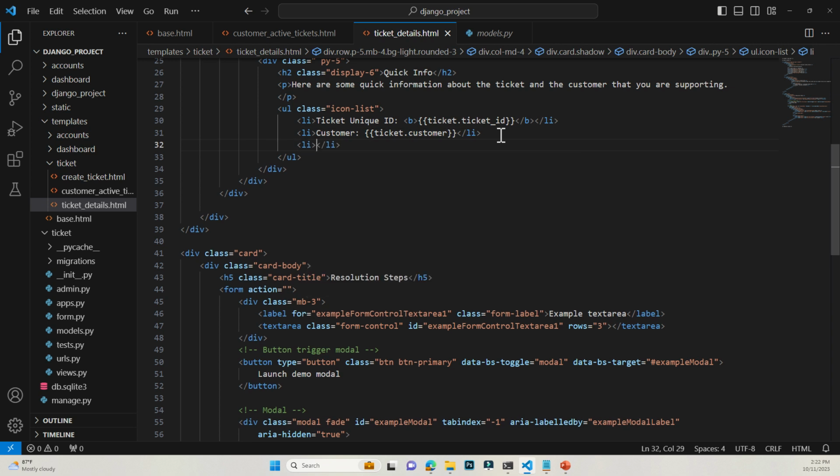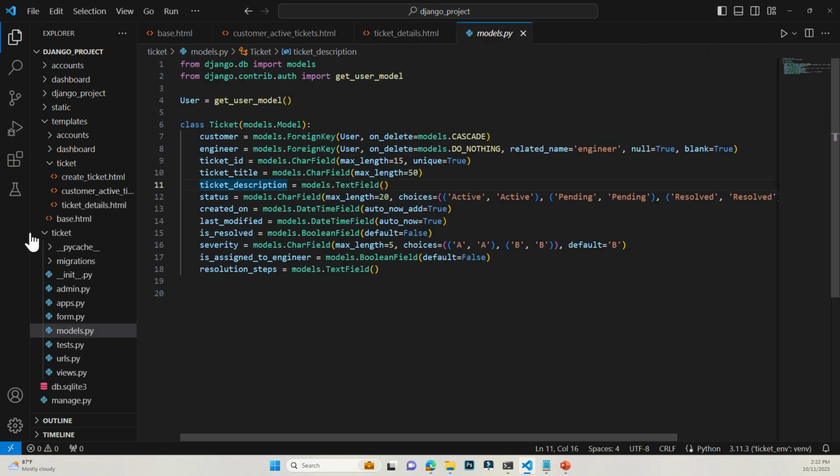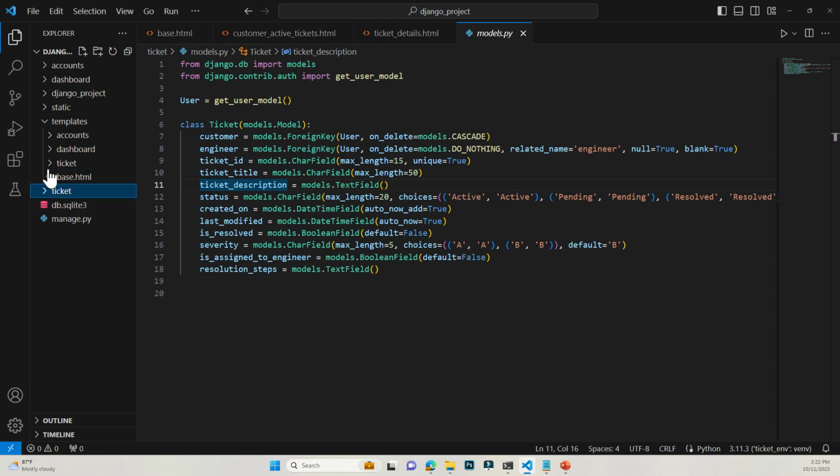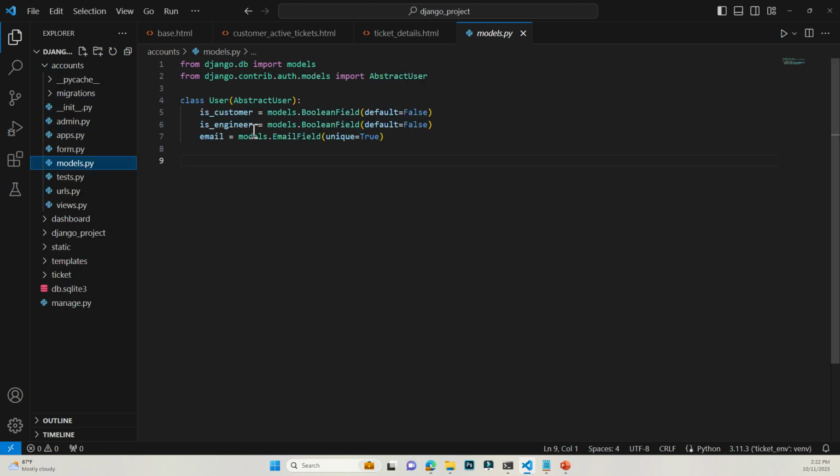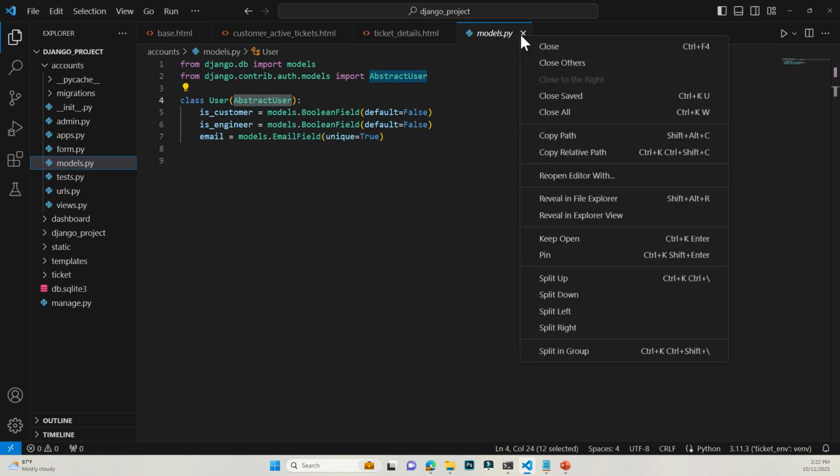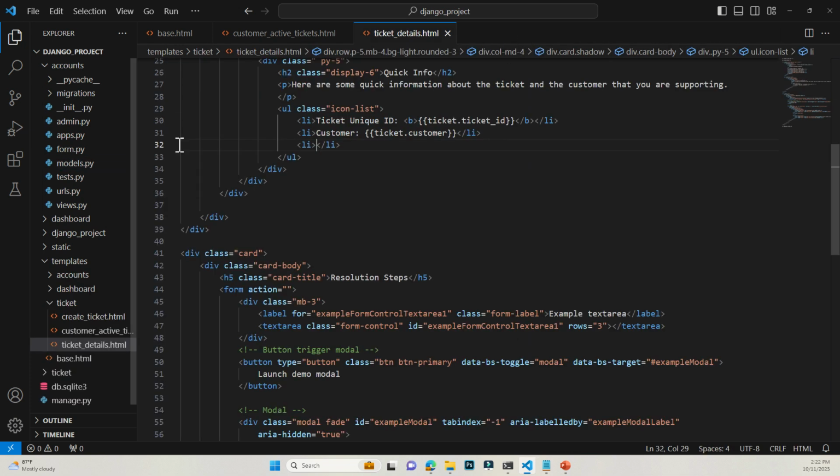So, what are we working with? But hold on, let's look at why that actually showed up. Let's go to accounts, let's go to models. We didn't define anything, so it's probably by default. The username comes up by default, maybe in this abstract user. I see, that makes sense. Okay, so going back here.